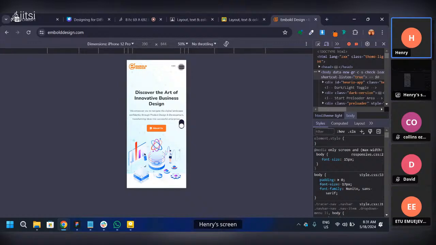We have it here, but it's just hidden behind the hamburger menu. It gets hidden behind a drop down. So you need to be conscious of that as you are designing.